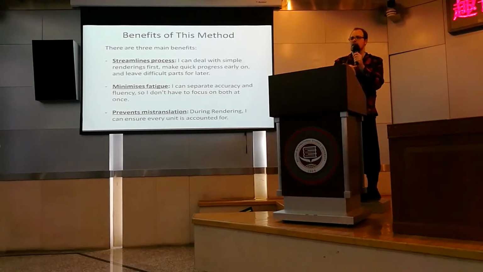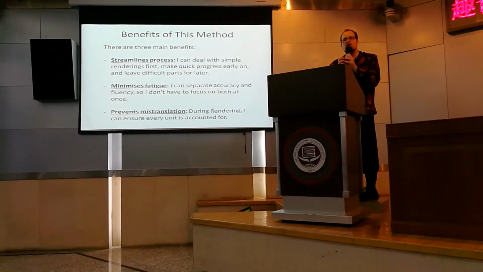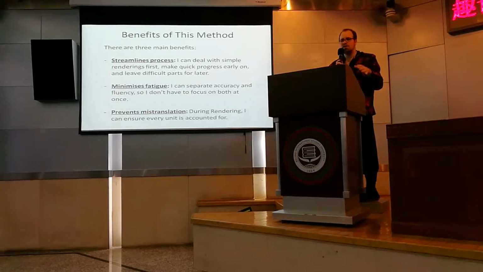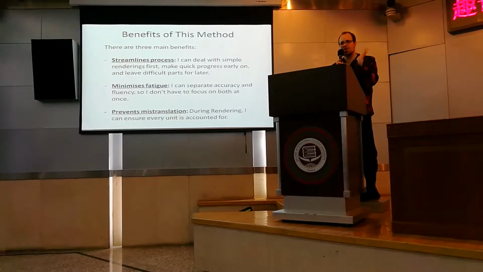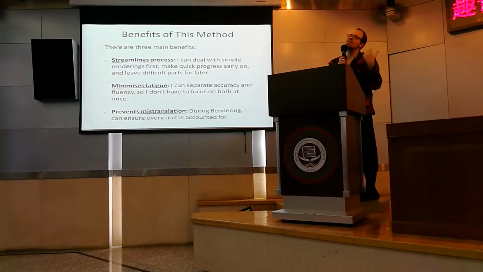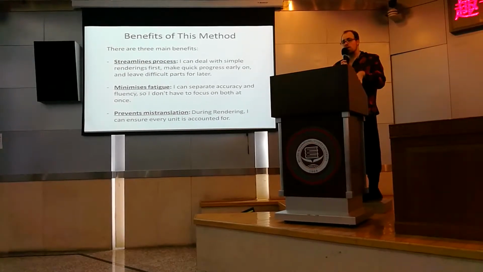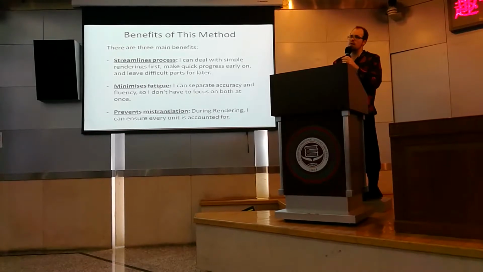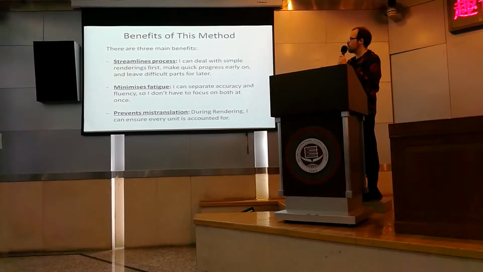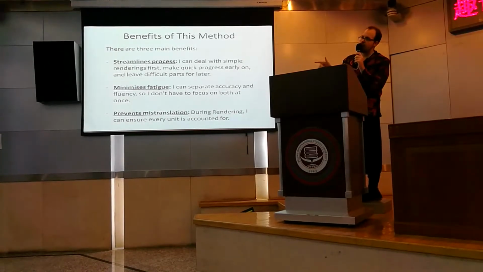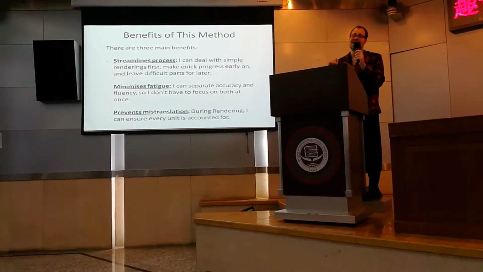difficult parts later. Some students, they read the text and then they find difficult words and get freaked out and then spend a lot of time worrying about them and then they waste a lot of time. So I think it's good to do the groundwork first with literal translation and then move on to the difficult parts later. Secondly is that it deals with the problem of fatigue, okay?